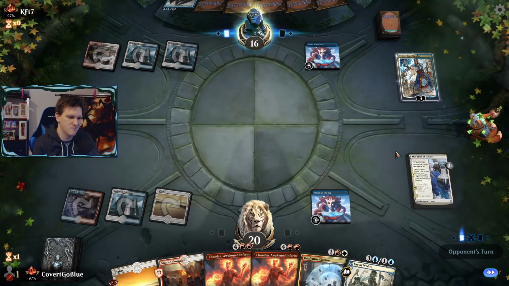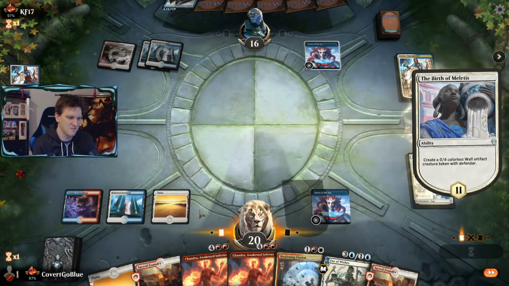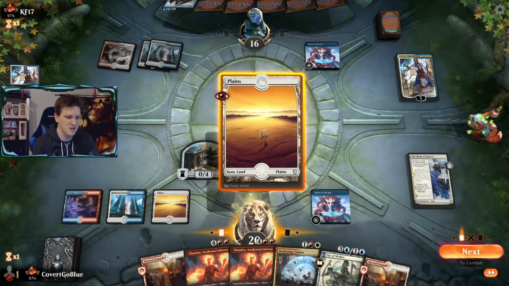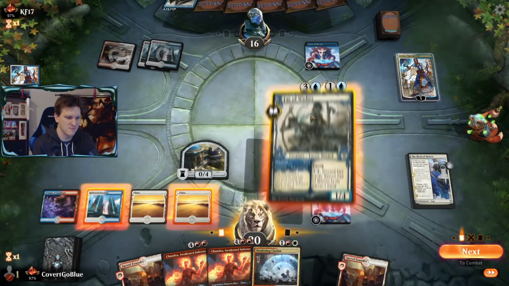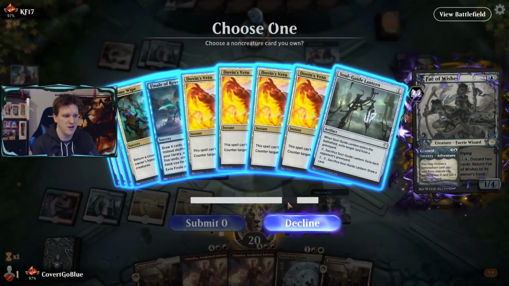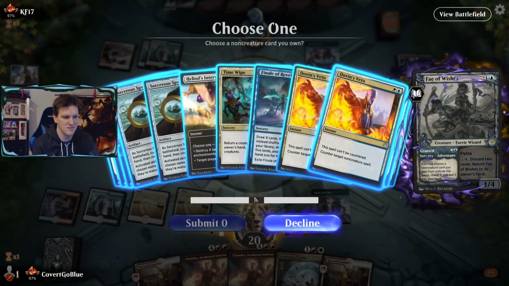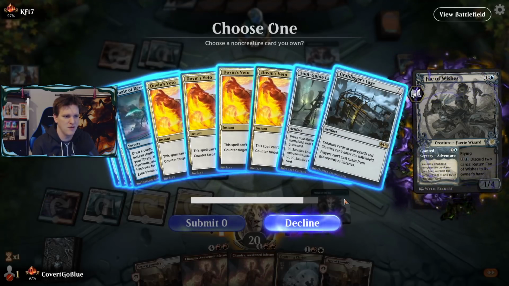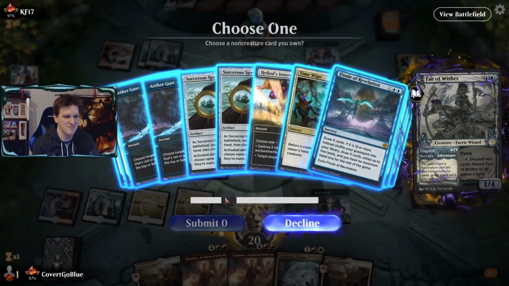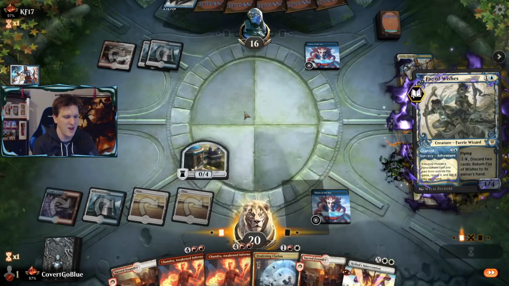Teferi. Rough. Rough. Alright. Don't worry. I got this. So we have to have an answer to the Fires right away, so we're going to use the Fae of Wishes. There's also an Omen down there. So I guess I'll get the Intervention. One of the big problems right now is that we don't have an answer if the opponent just plays the Sphinx, which is completely reasonable. But I guess we have to do this, I think.